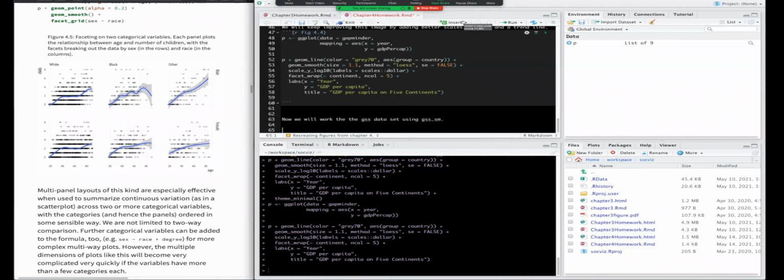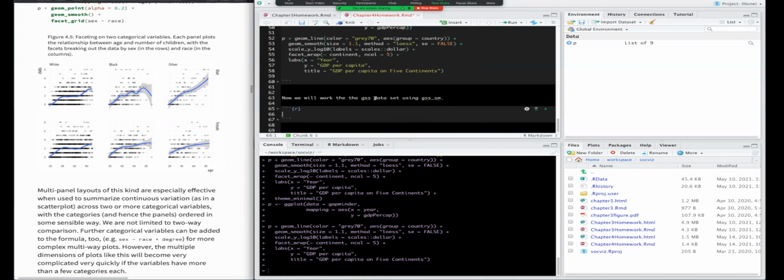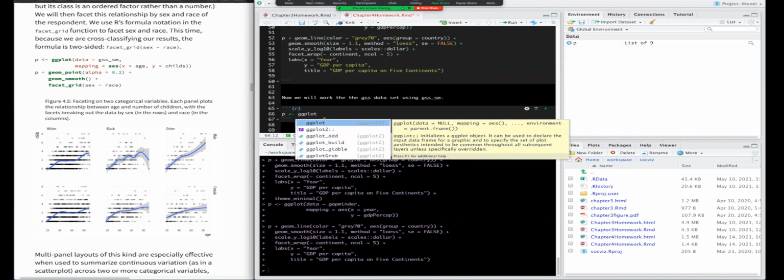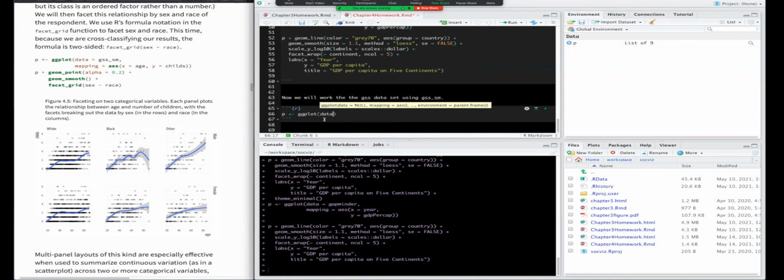Okay, so I'm going to add another chunk here. A quick way to add chunks is to go to Insert and see this plus C. We can do Insert Chunk that way if you don't want to type it out. Now we're going to create an object that stores the output of ggplot as P. So ggplot, and then first argument, we're going to specify our data, GSS_SM. I might have to load another package here, but we'll see if it pulled it down right away. Then aes, so our second argument, again, is mapping the aesthetics layer.